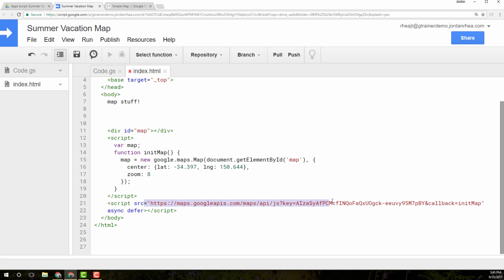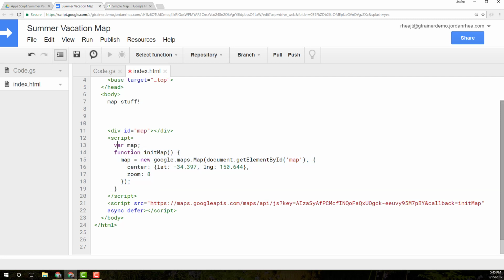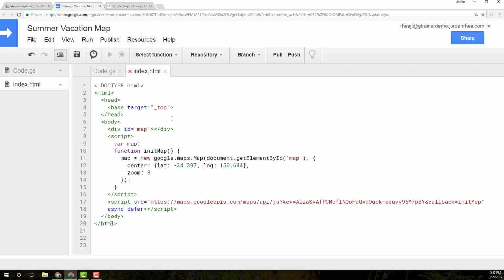And then the rest of this is fairly self-explanatory. It's going to load the Maps API for you, and then when it's done loading, it's going to run this init map function, which came with what we just copied and pasted right here. We've got an init map, and then it's going to target that ID of map, which is also part of what we copy and pasted, this div with the ID of map. So I'm going to go ahead and save that.